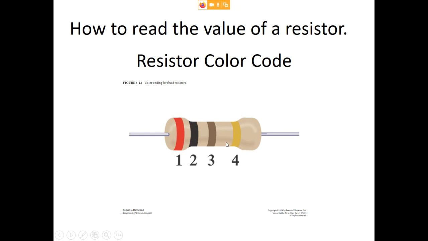So there's 4 color bands on this resistor. And so what you do when you look at this, the first 2 bands basically give you a numeric value. The 3rd band is called a multiplier. And then the 4th band is a tolerance. When we build these things, we can't always be 100% precise on that resistance. And so the 4th band tells us how accurate these are.